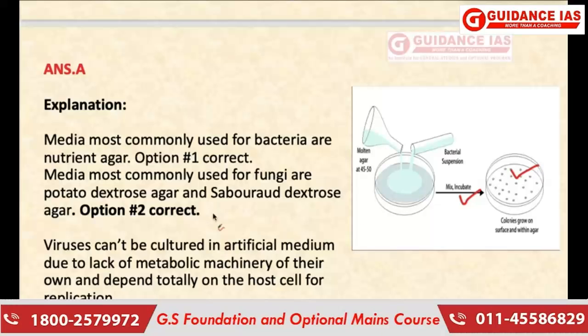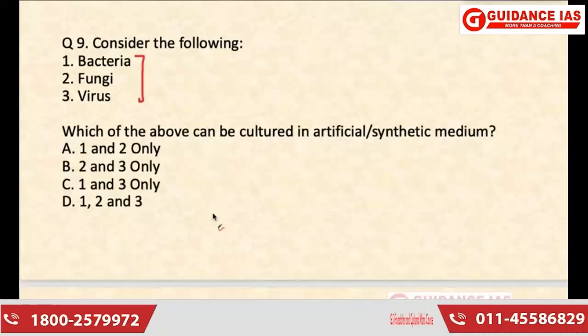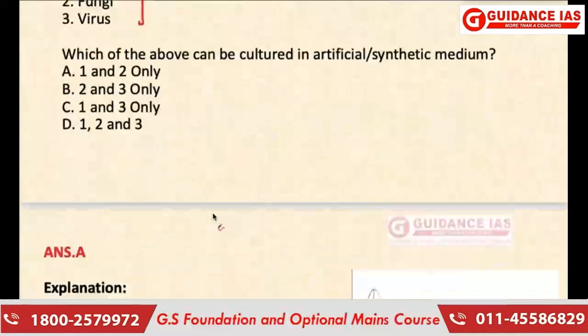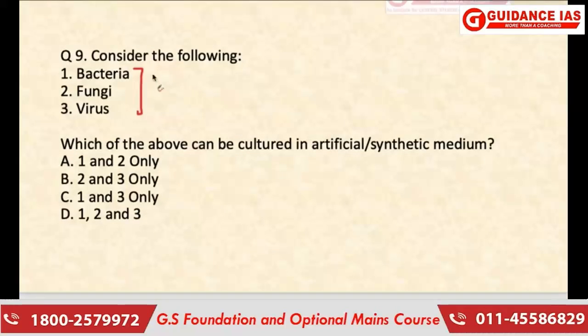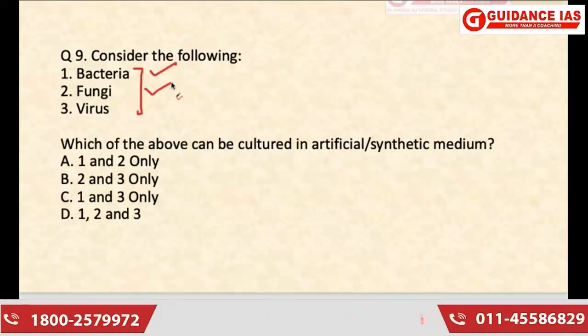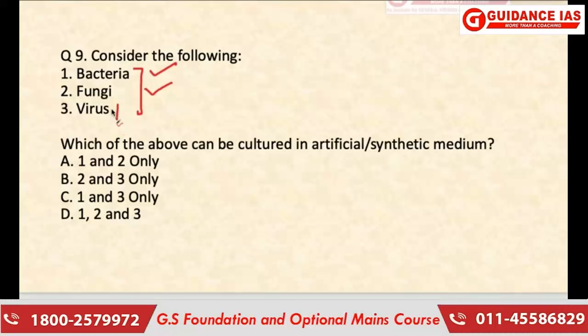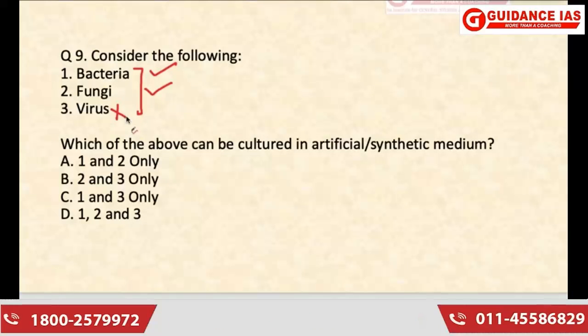Okay, so the question was asking कि हम इन तीनों में से what all could be cultured. So let me tell you, the bacteria could be cultured, we grow this in lab. The fungi could be cultured, we definitely grow this, ये सब biotech labs में grow हम करते हैं. But the viruses cannot be, because viruses are grown in living cells, right? They need host cells. हमें पता है viruses को grow करने के लिए host cells या living cells की ज़रूरत होती है. We cannot artificially grow them. That is why third option is the incorrect option.